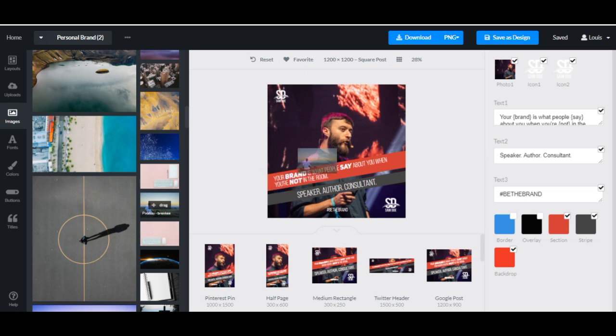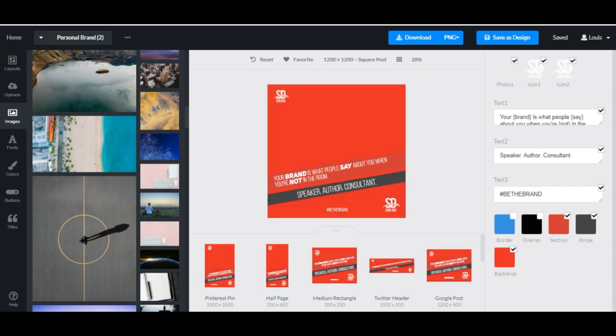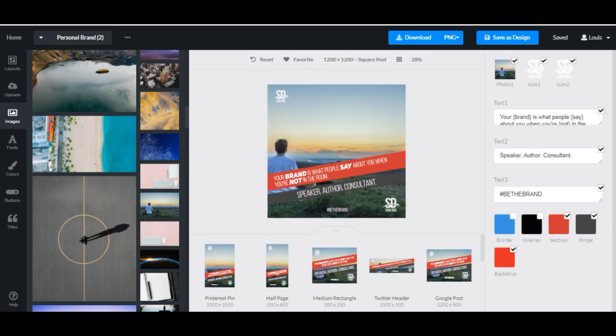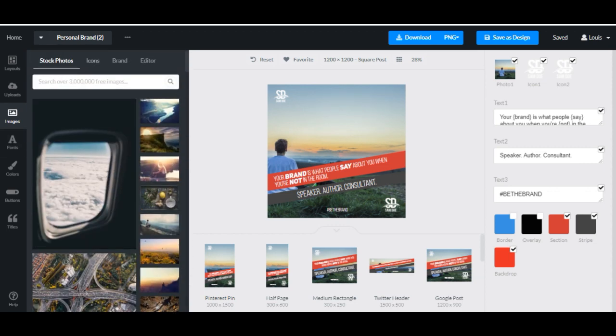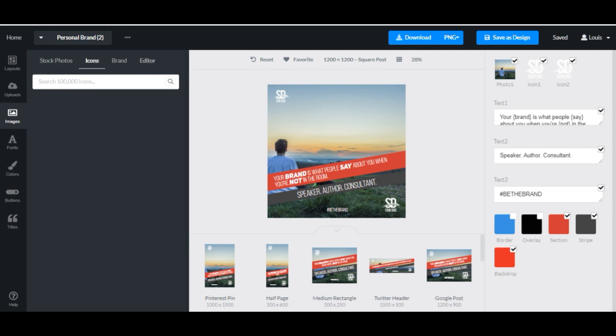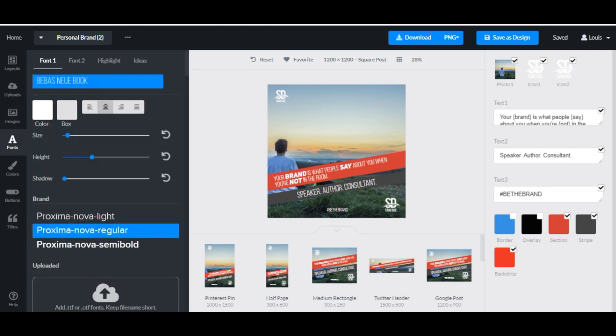All I have to do is drag them over, and boom, I've got another new image that I can work with, and you can see how amazing it looks, crisp, clear. If I press download, that's another image, literally 5 images in a few minutes. So really incredible, and you can search here for different kinds of images, 3 million images that they have. You've also got icons and different things like that. They've also got fonts, different fonts that you can work with. So you can kind of play around with that.